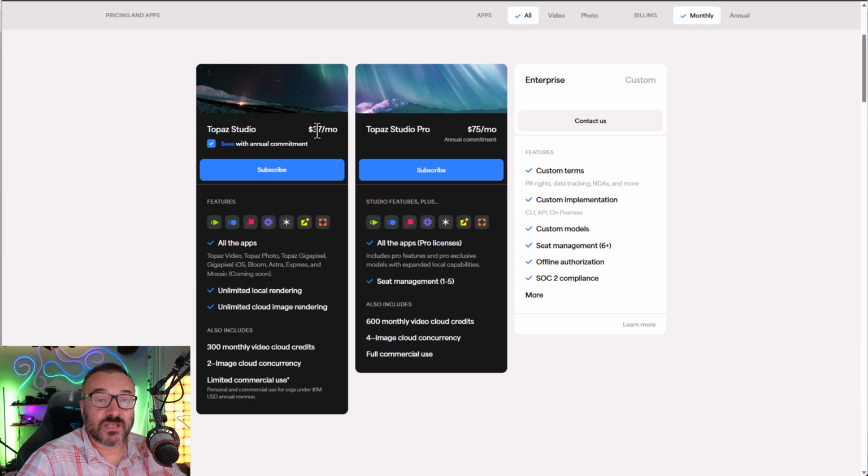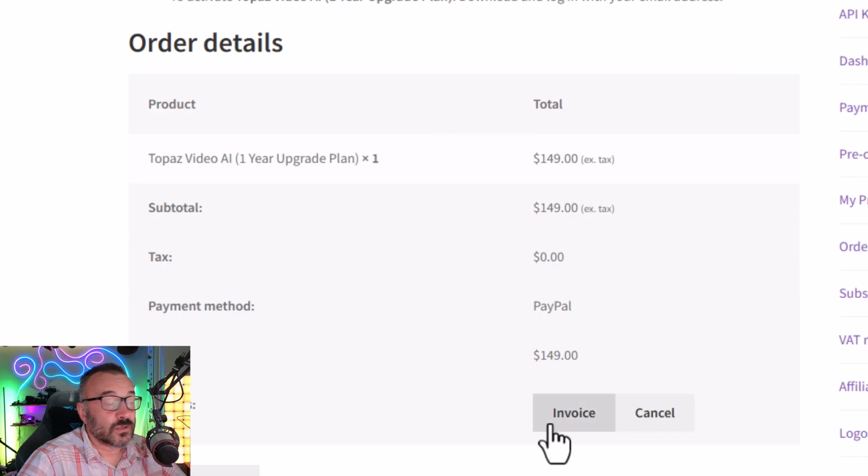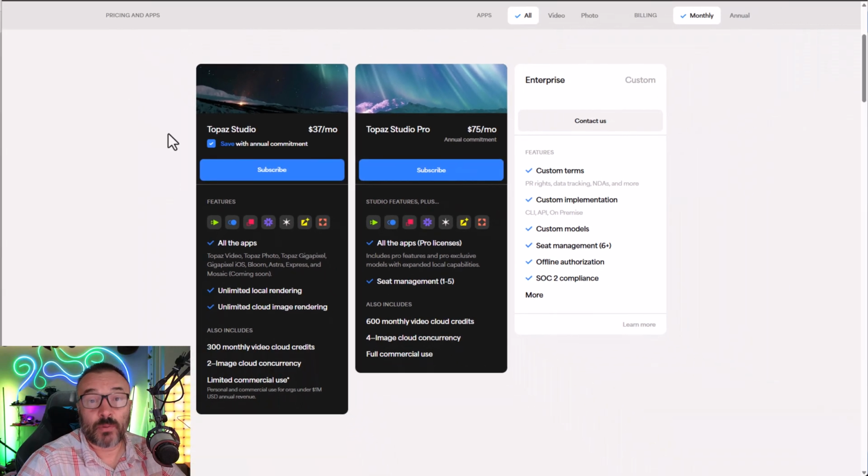Next, pricing is increasing. $37 just for the Studio, for one month to buy it. It will bring us to about $420 a year, which is already double what you usually pay. Because if you're paying $150 a year to access your upgrades and all the stuff for two applications, Topaz Video AI and Photo AI, you're paying $300. Here you need to pay $420, $430 now for access to the same things.